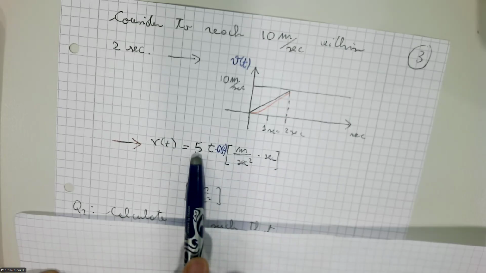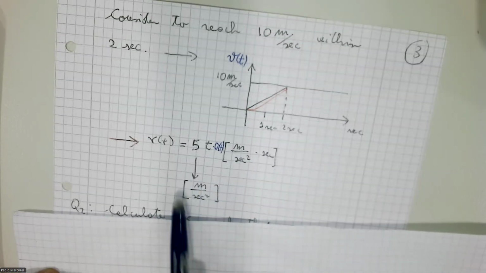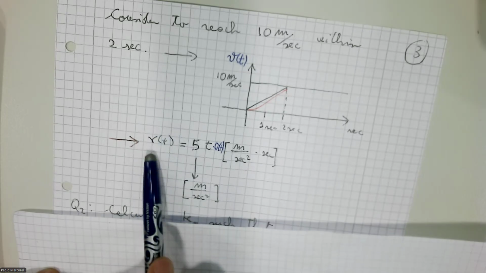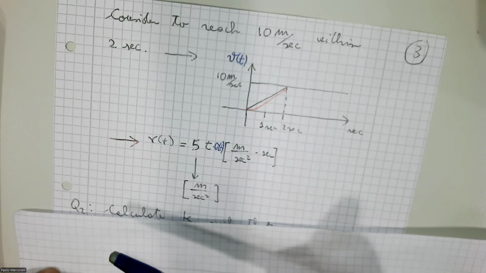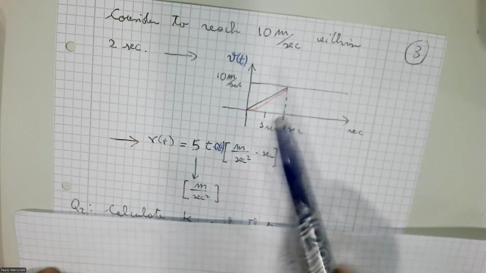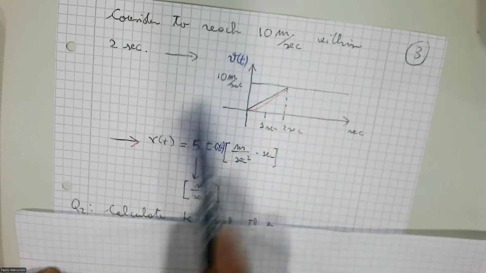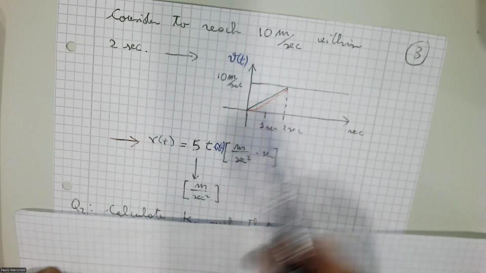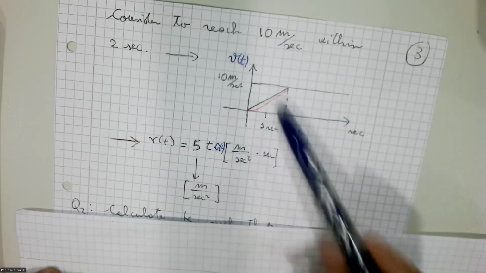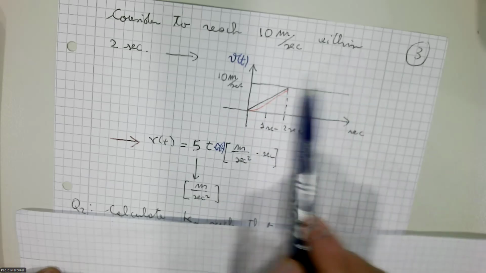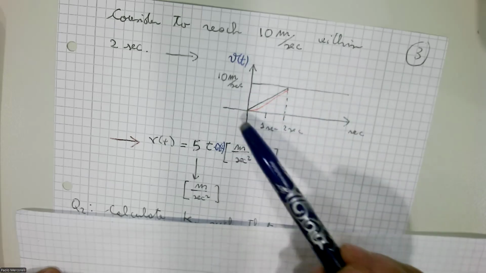If this factor here is an acceleration, we can see that R of t is basically how our velocity changes. You can see a little bit of mismatch of notation, but I intended that R of t is valid between 0 and 2 seconds, just to understand. And then, of course, we have this. I will clarify a little bit later.